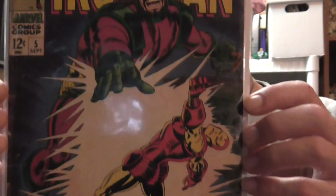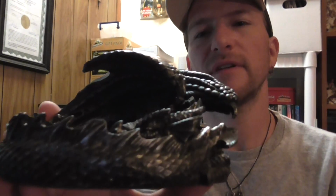Like I said, you don't see that every day, so I had to go ahead and get that. And yeah, it's not comics, but leaving there, I was heading back to the truck, and there was a vendor selling some decorative pieces. Those things made of that acrylic that's supposed to look like ceramic. And I can pick this up. It's a dragon.